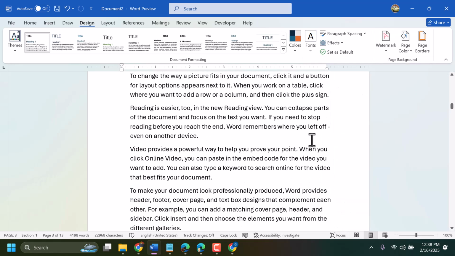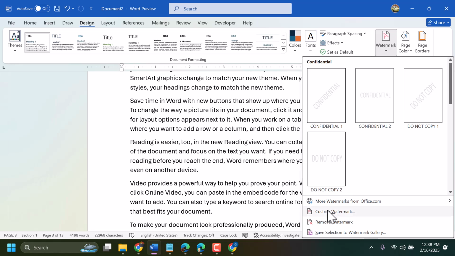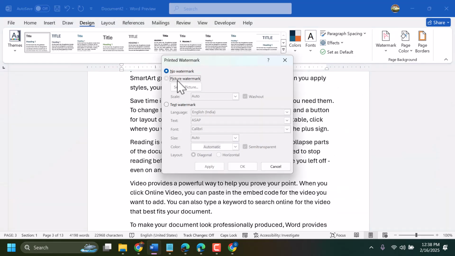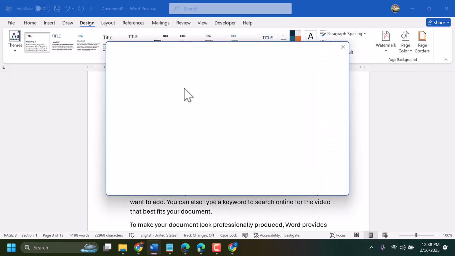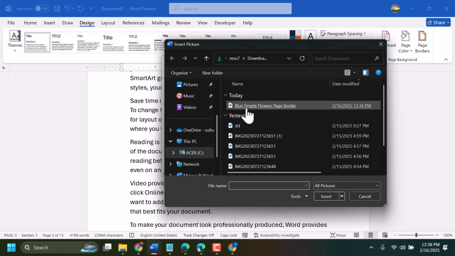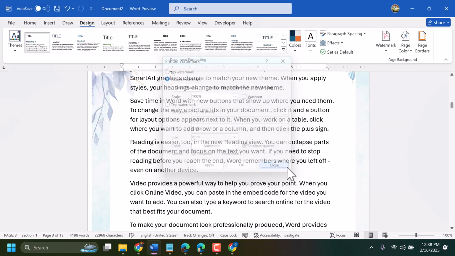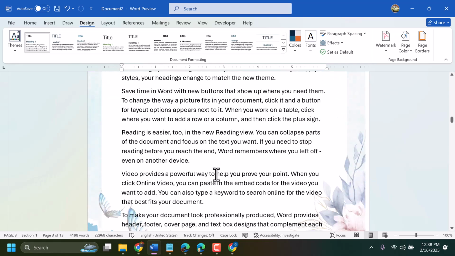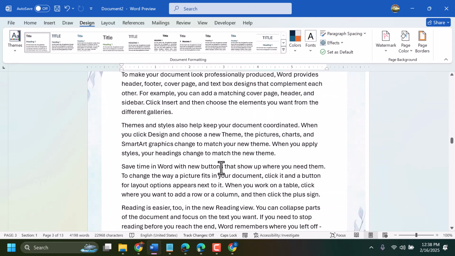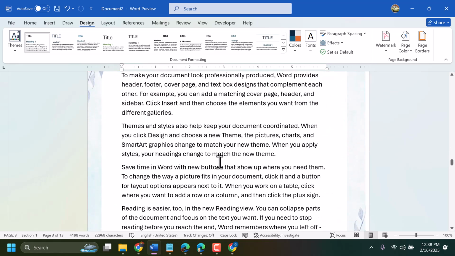Remove and custom watermark, select picture, scale 100% and wash out, and now try. Yes, so we have this page border in Microsoft Word easily.